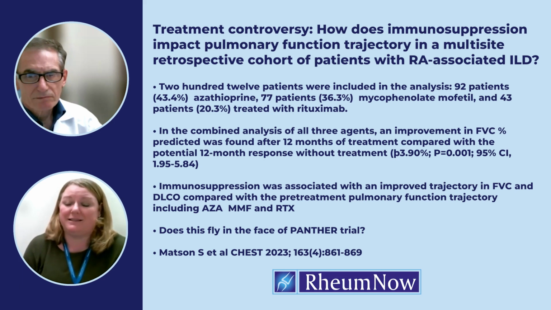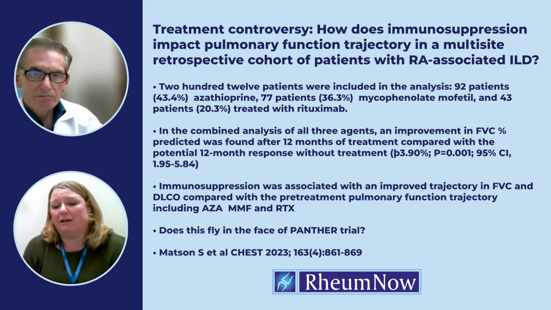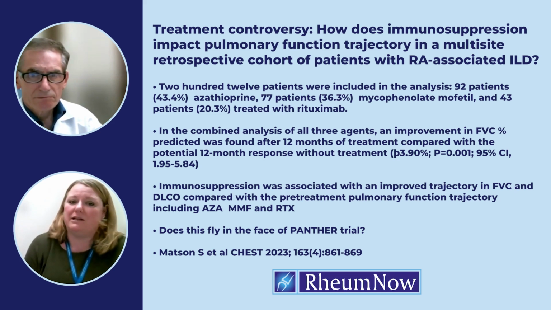Now, it's statistically significant, and I think we can go back and forth about the clinical significance, but we don't have a lot of things in interstitial lung disease that result in an improved trajectory in lung function. So the question is, in these patients with RA-ILD, should they all be on background immune suppressive therapy, even if they have primarily fibrotic interstitial lung disease? Now, some of the patients included did have the usual interstitial pneumonia pattern, the same one that looks like IPF.